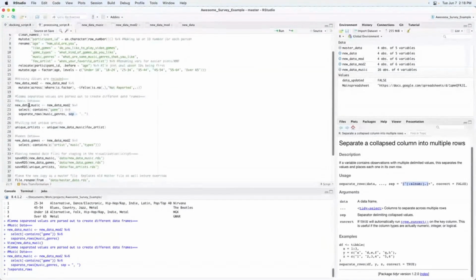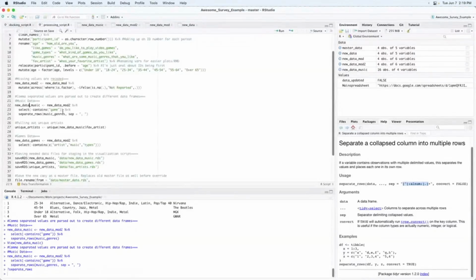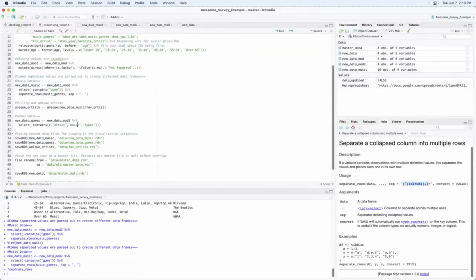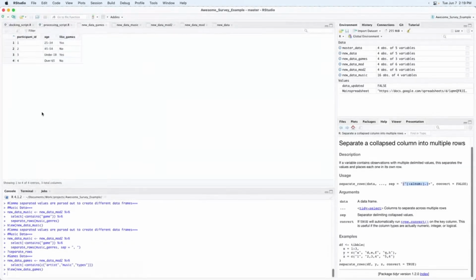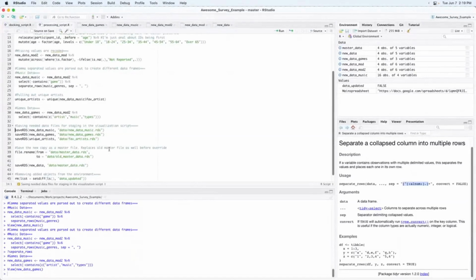Cool. I think it's a good point. This is a bit far afield from the specific focus today, but this idea that you take your data and put it into multiple data frames or tables is really helpful, because people too often think, okay, this is my data, I need to keep it in this exact one data frame that's this many rows, this many columns. No, what you're showing is you can actually put it into multiple data frames. You even have one here, new data games, that you create that's just about games that they play. And then it looks like you save each of those separately.